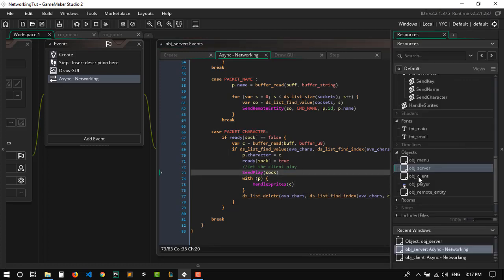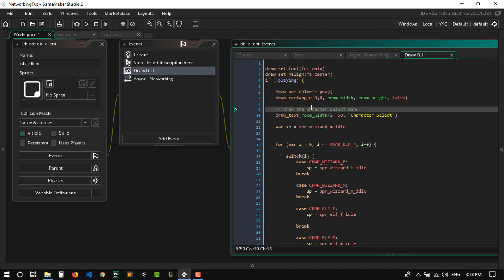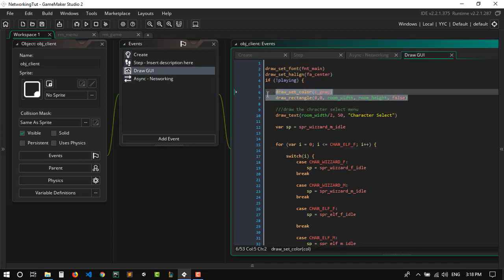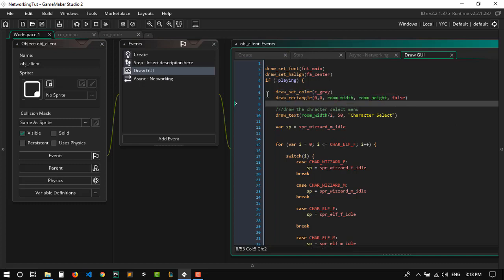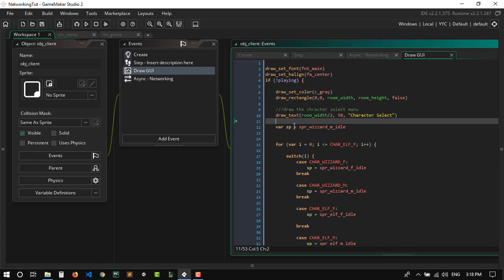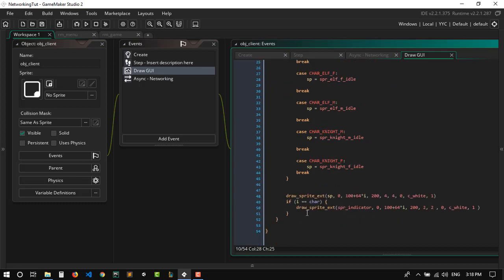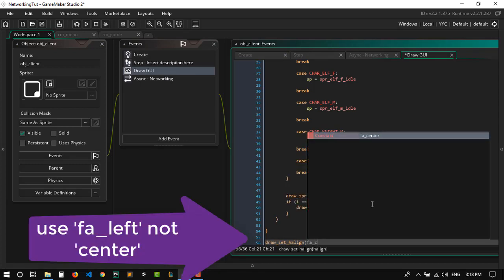One more thing, I've noticed that we actually drew the rectangle, in the client's draw GUI. Wait, why can't we see that? We can see the character select thingy. Let me set draw set color here to white. We're also going to reset the horizontal align, so just set horizontal align center.